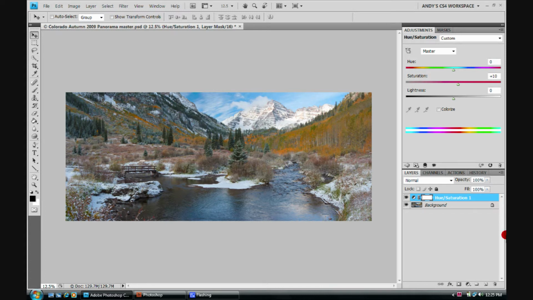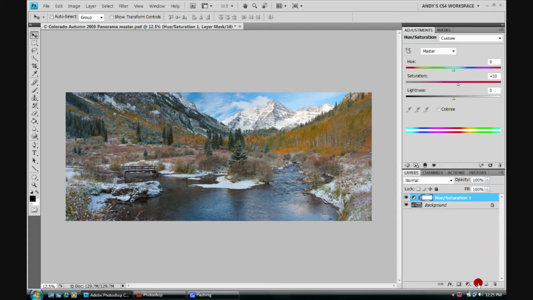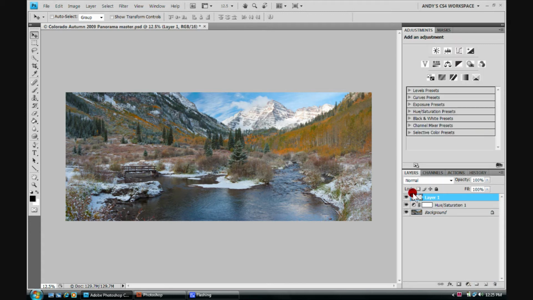You get them by clicking right here on this half-filled circle and bringing up an adjustment layer or fill level this way. You can bring up a layer by clicking on create a new layer, and you've got an empty layer that you can do things on. You get rid of them by clicking on them and dragging them down to the trash can.